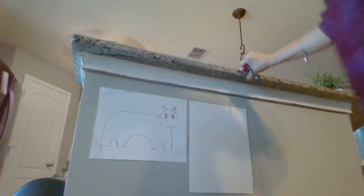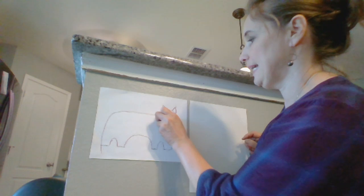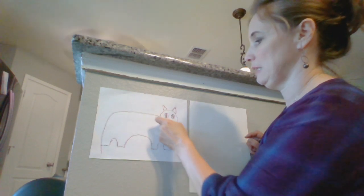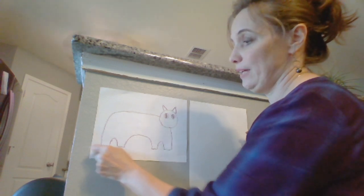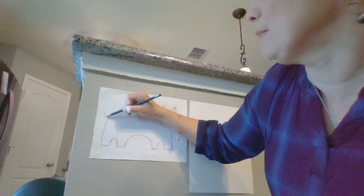My cat is starting to come together. I need an eraser — I forgot my eraser, so let me get one from my desk. We don't need to see his shoulder because his head is on top of it, so we're going to erase his shoulder. That's what a lot of artists will do — they erase the lines they don't need. His head is in front of the body so we can't see the shoulder. Now, if you've ever been around a cat you know their tail is very twitchy, so I'm going to do a tail that comes up in a big curve.